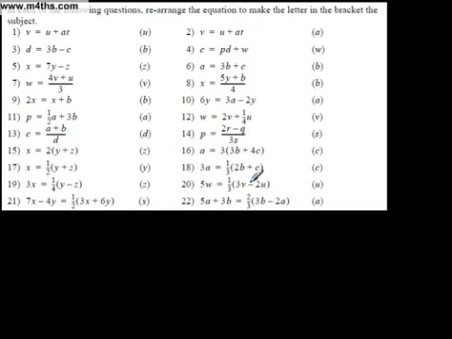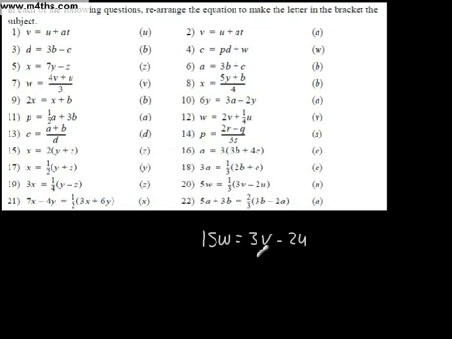Okay, this one here, we've got 5w is equal to 1/3 the quantity 3v minus 2u, and we want to make u the subject. Now if you think about u, it started its life off, it got multiplied by -2, it had 3v added to it, and it got divided by 3, and that was the same as 5w. So let's undo that. Multiply both sides by the 3. 15w is equal to 3v minus 2u.